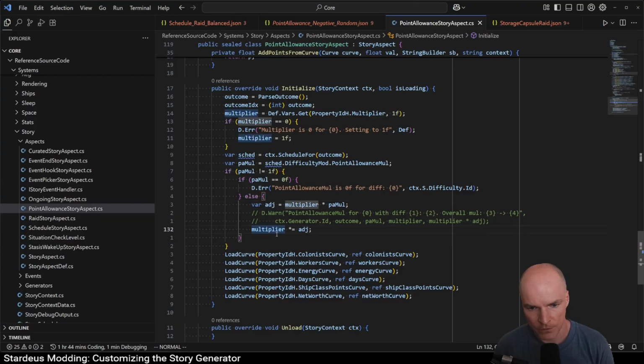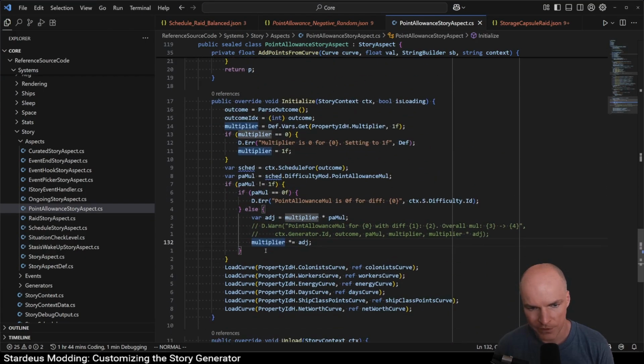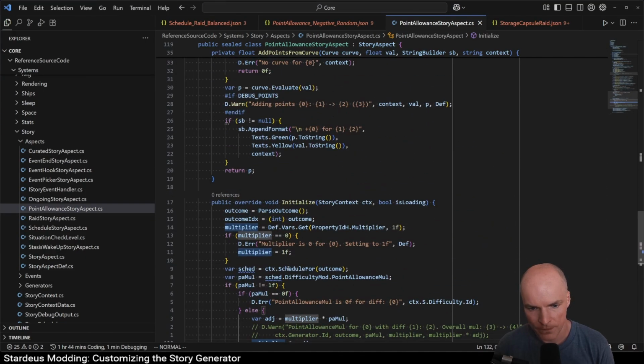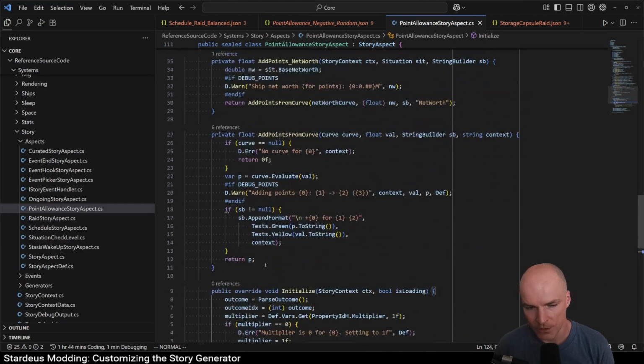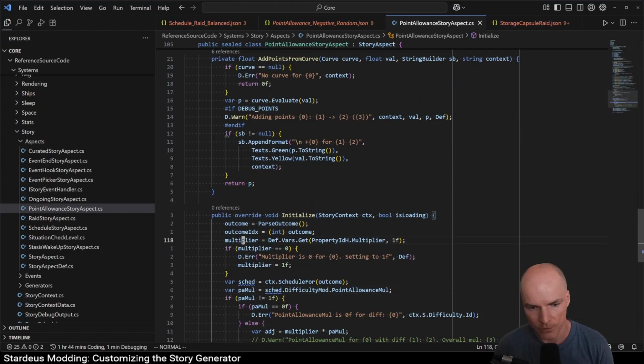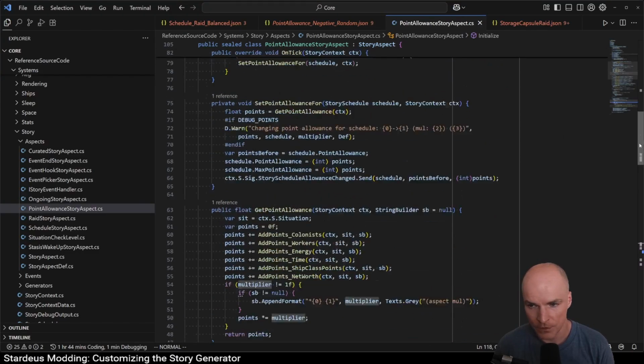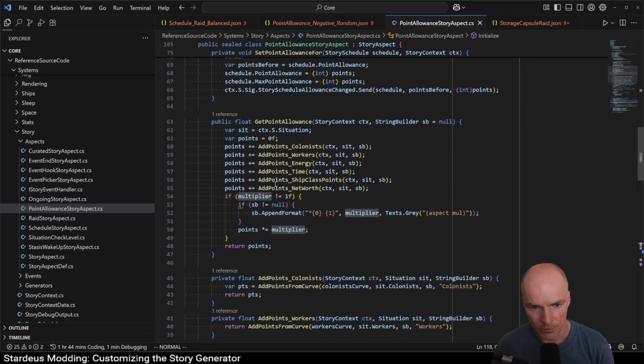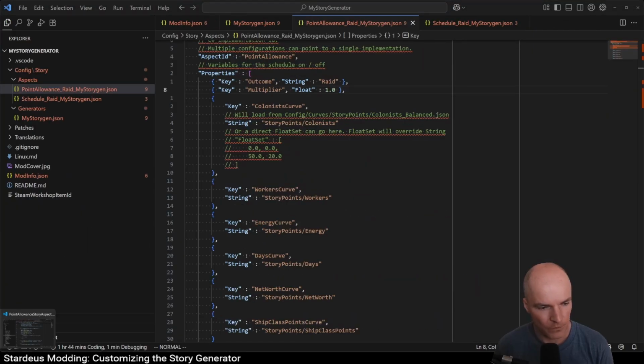We're having this adjustment, and then this multiplier gets assigned. Difficulty level also changes this multiplier. Oh, so okay, this is just, as I expected, how many extra points we are allowing. So when we're doing this get point allowance, we're applying the multiplier, right? So meaning that if you want easier raids, you have to reduce the multiplier.